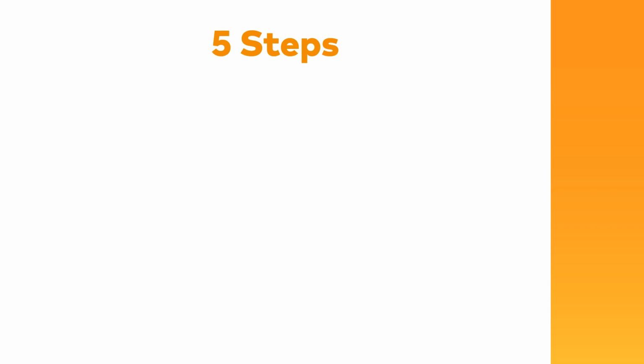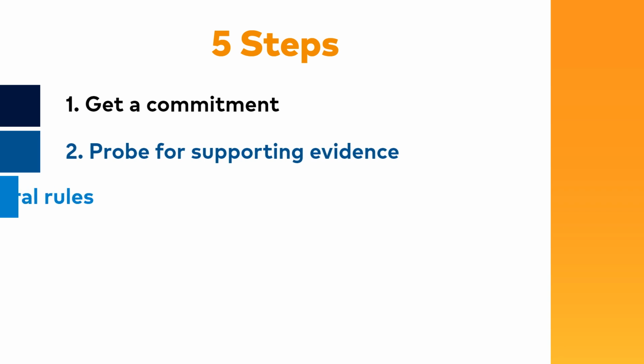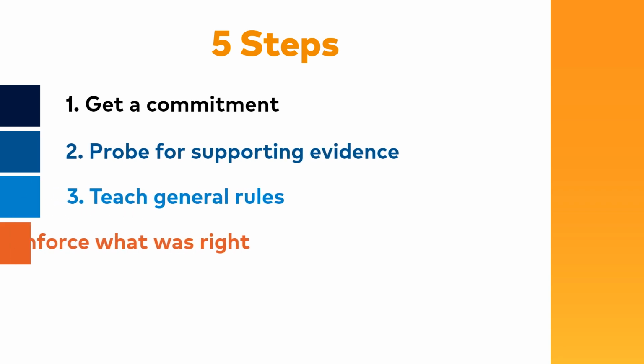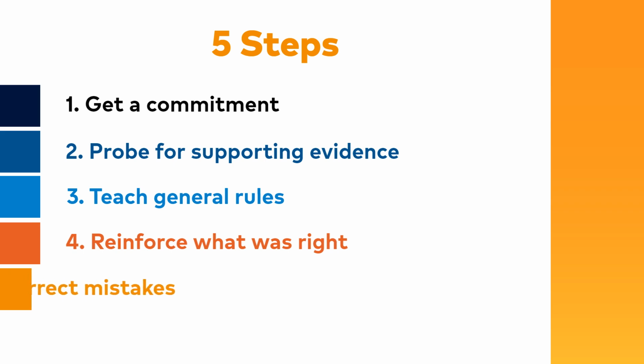As we wrap up this series on the 1-minute preceptor model, let's take a moment to remember the key steps that make the most of this powerful approach. The steps for 1-minute preceptor are to get a commitment, probe for supporting evidence, teach general rules, reinforce what was right, and correct mistakes.